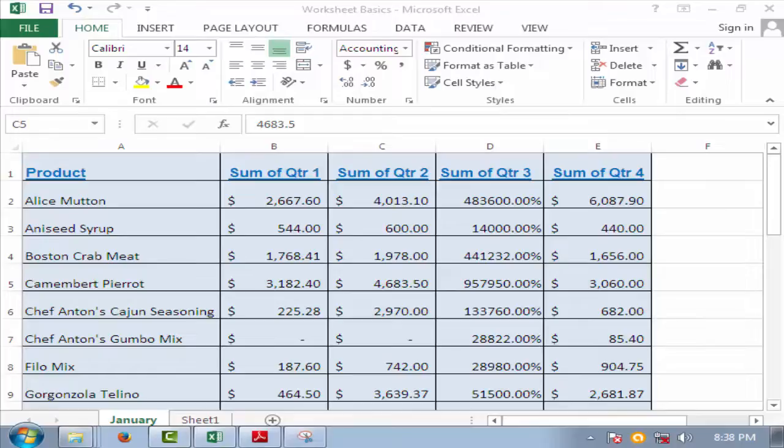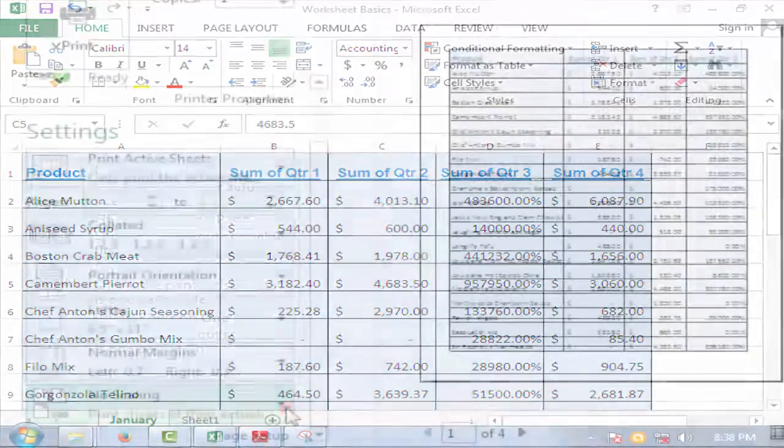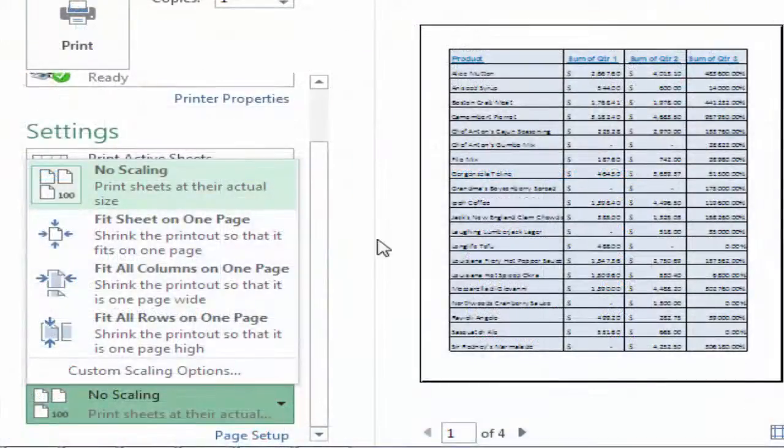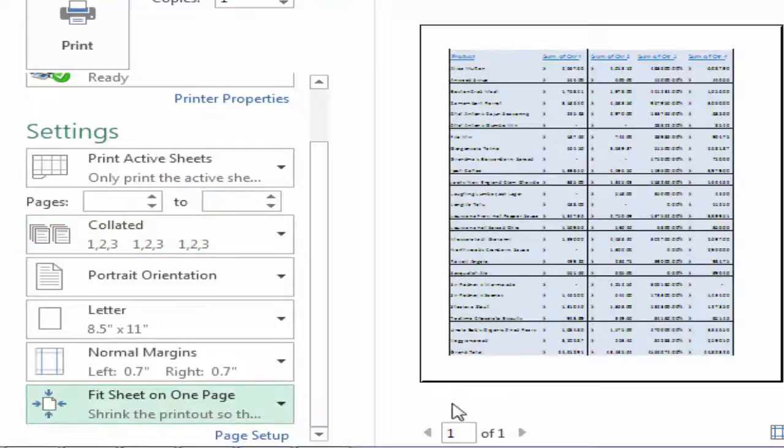To fit content before printing. If some of your content is being cut off by the printer, you can use scaling to fit your workbook to the page automatically. Navigate to the print pane. In our example, we can see in the preview pane that our content will be cut off when printed. Select the desired option from the scaling drop-down menu. In our example, we will select Fit Sheet on One Page. The worksheet will be condensed to fit onto a single page. When you're satisfied with the scaling, click Print.